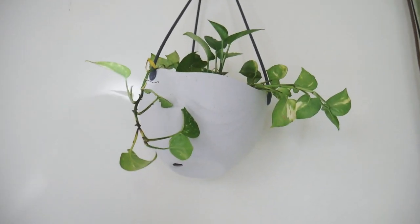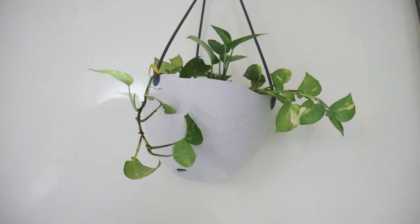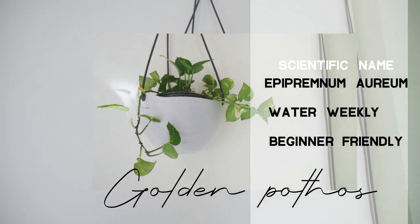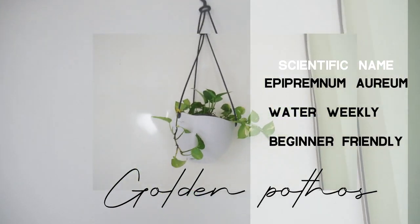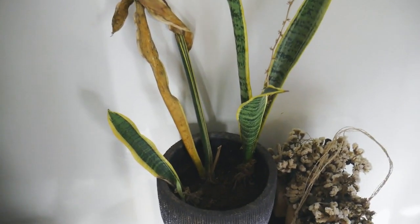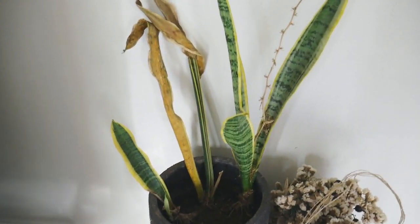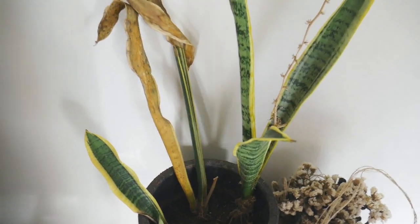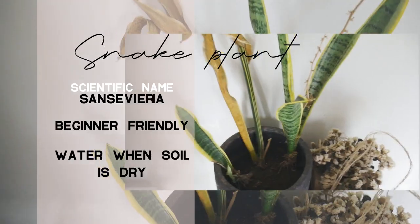And then going to this side. This is a golden pothos that I propagated months ago. And then here I have a snake plant, which is not in very good condition. As you can see, meron siyang patay na leaves, but it also has a new leaf there.